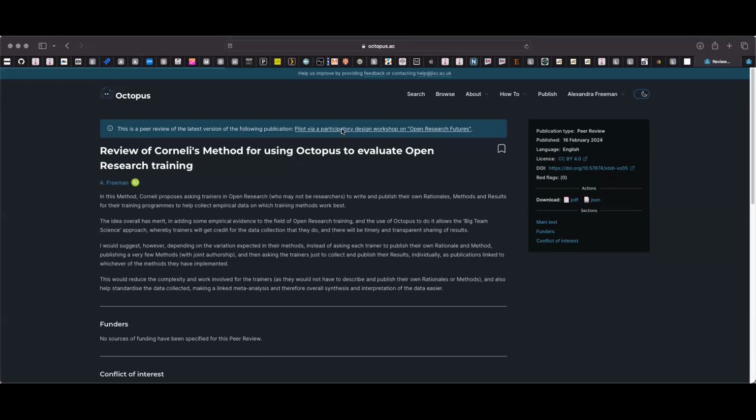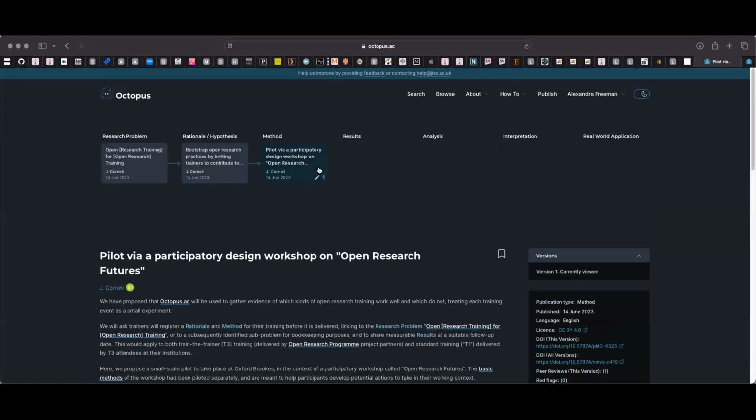The reason we're doing that is because we believe that peer reviews need to be better incentivized. They need to be something that researchers are more rewarded for doing, so that there's more incentive for people to leave meaningful peer reviews. So we try and treat them as akin to anything else on the platform. As Alex switched over to the publication that's received the review, we indicate these reviews against publications on the platform. So we've got a little icon there for it.